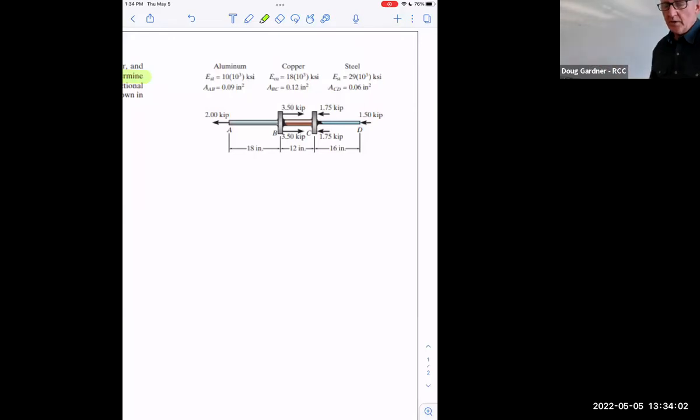It's going to get longer. It's going to get shorter. And it's going to do that based on how sturdy it is, its E value. Is it really rigid? Then it's not going to get much longer or shorter. If it's not very rigid, then it's going to get a lot longer and a lot shorter. So the idea is, I've got some metal in this car and I'm going to put a bunch of forces on it. You do need to know ahead of time how it's going to change. This belongs with what we discussed on Tuesday, in the sense that we pulled on the block of steel and saw it change sizes. That's all this is saying. It's no different.